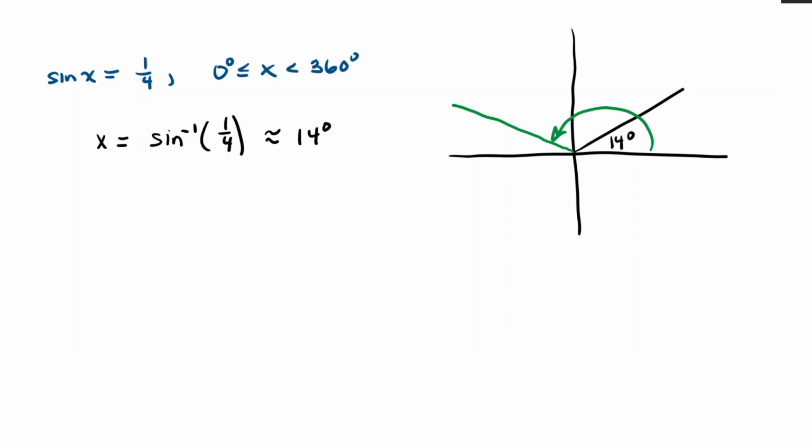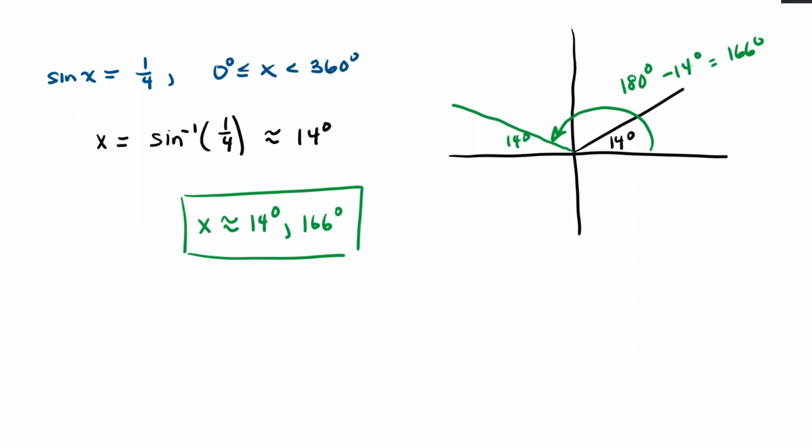But now what we need is the reference angle, but we already know that that's 14 degrees because any angle in the first quadrant that is a solution is the reference angle in any other quadrant. So if the reference angle is 14 degrees, that means this is 180 minus 14 degrees, which is 166 degrees. And remember, these are all approximate solutions because the 14 is rounded. So x is approximately equal to 14 degrees or 166 degrees. And that's every solution on the interval 0 to 360.